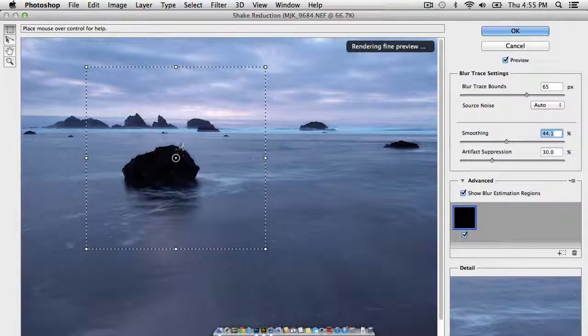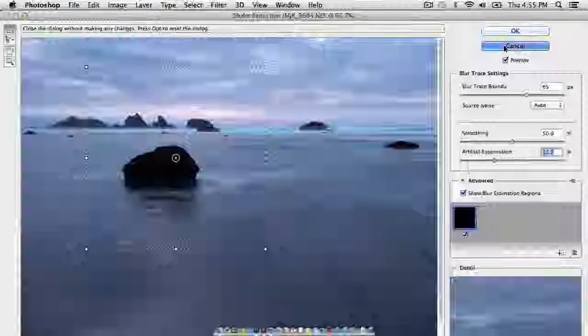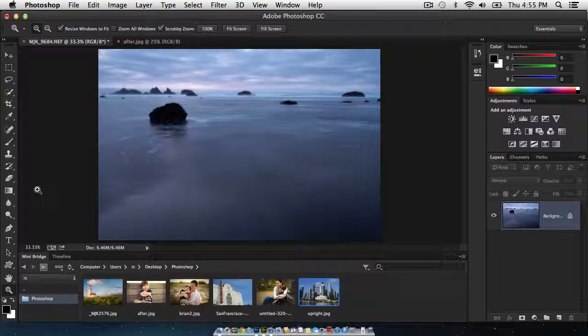And then you've got settings in here like smoothing, which will help smooth some of those edges if there happens to be any haloing or a little glow or a little edge that goes around there. You can start to adjust your smoothing and your artifact suppression settings to fine tune whatever looks right for your specific image. So, amazing technology. Adobe sneak peeked that one a long time ago, and it's finally made its way over into Photoshop.